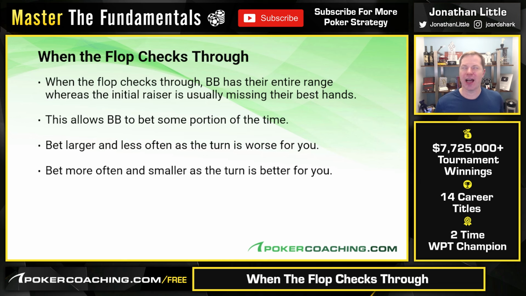Well, when the flop checks through, it kind of presumes the big blind has their entire range because we're not leading all that often, right? Whereas the initial raiser is usually going to be missing their best hands. Again, I know we did not cover what the initial raiser would have bet with in this video, but they're usually betting with their best hands in basically all scenarios. So, because they're missing their best hands, but the big blind still has their best hands, this allows the big blind to bet some portion of the time.